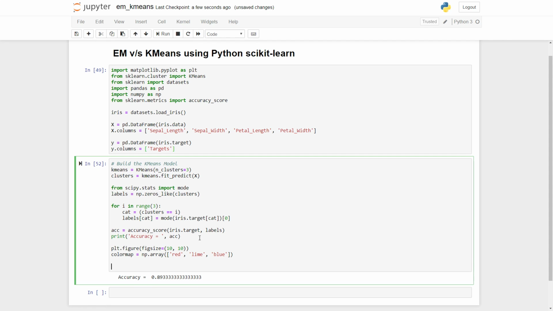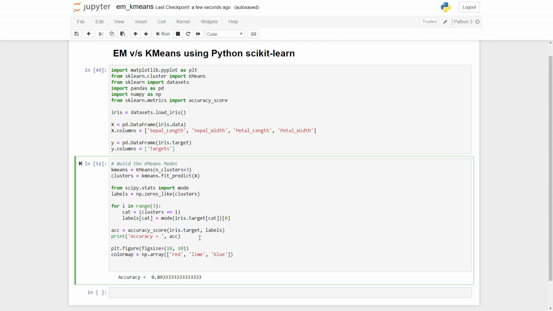So we just have our color map in place, and so now we'll just plot the actual classifications, right? So first we'll plot the real clusters, and then we'll plot the clusters that were categorized by the K-means algorithm. Then we'll perform the same classification using the EM algorithm, and then plot another graph showing the clusters that were categorized by the EM algorithm. Then we'll compare the accuracies of both the algorithms, and we can also visually take a look at how the classifications of both the algorithms are different, right?